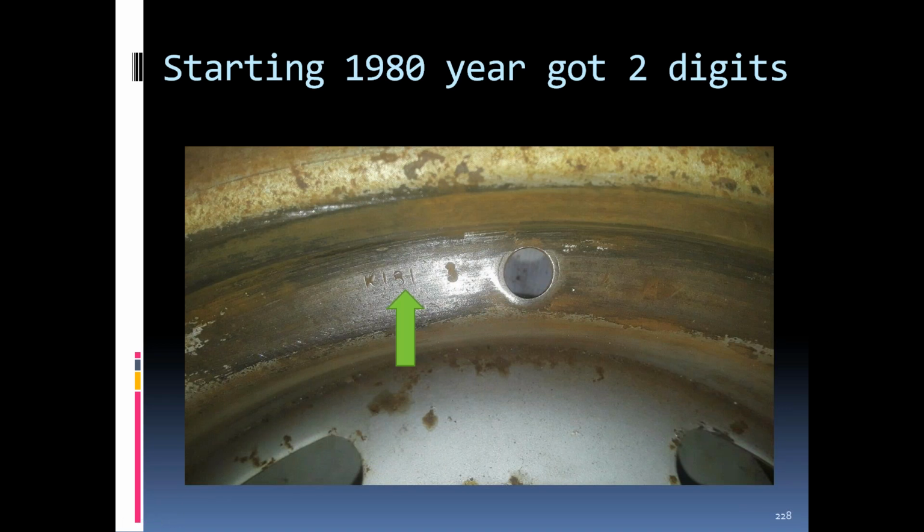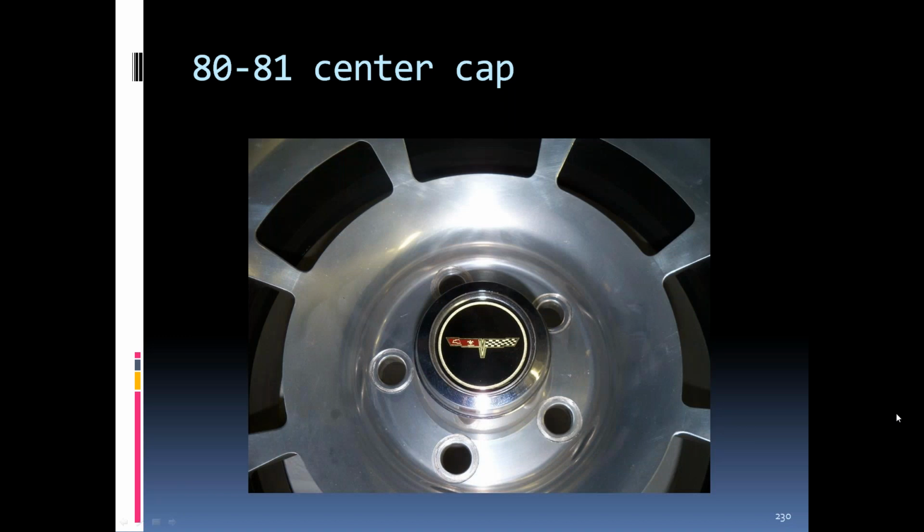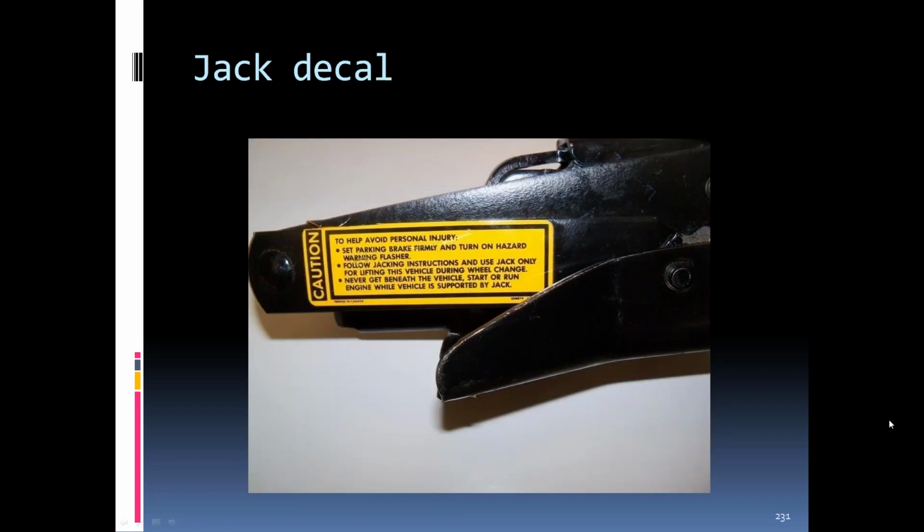Starting in '80, the rally rims got a double digit for the year. You can see there, this is an '81 rim, with the month off to the right and the day and the size off to the right side of the valve stem hole. The '80, '81 aluminum rims were a little more polished. They were painted black in the spoke area, the slot area. There was no painting around the center hub. The center cap was a little different, had the '80 type logo, cross flag logo in there. Starting in '80, the jacks got a caution label on the side of the bar, opposite end of the crank.